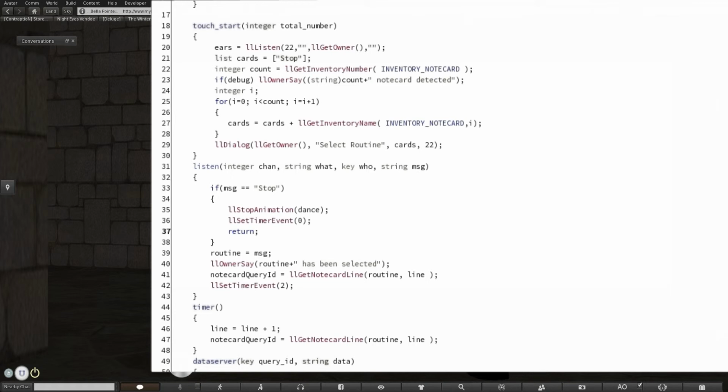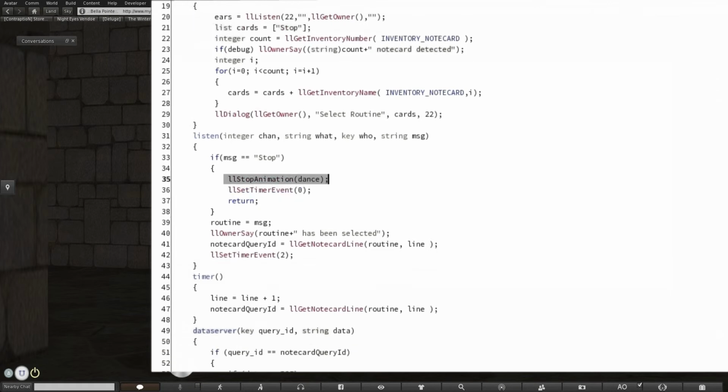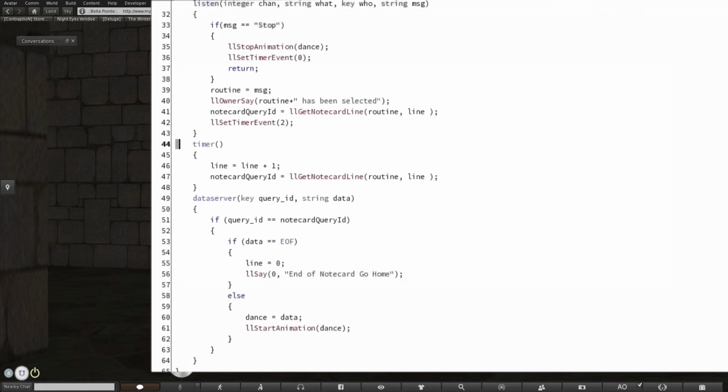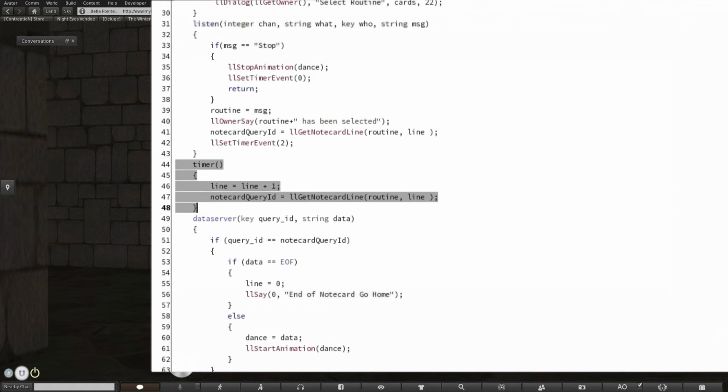All right, what this just did is if you give the command, the only one we're pre-programming up here, stop, it will stop whichever animation it is told to be doing. It will set the timer to 0, so this will not trigger anymore. This will stop happening because it can't count to 0 from 0.